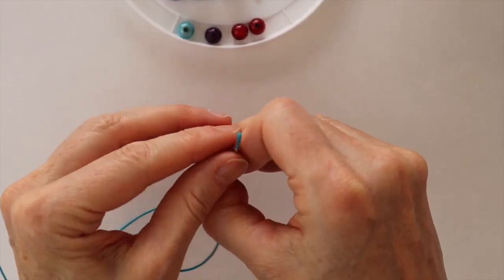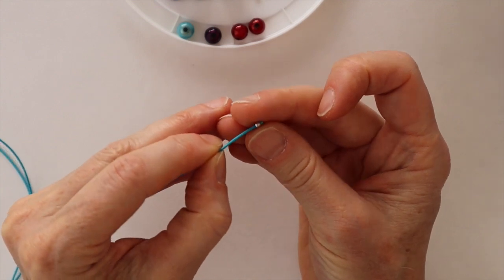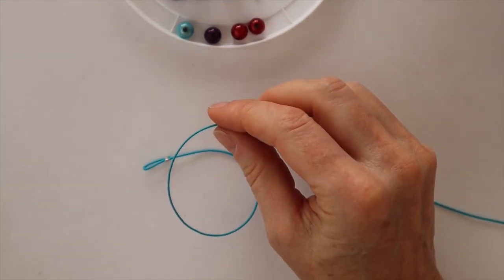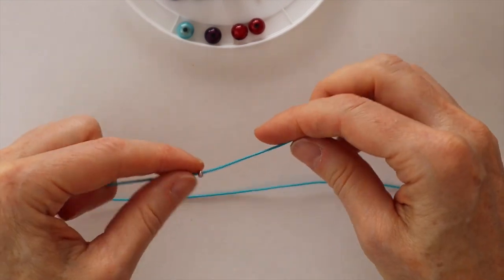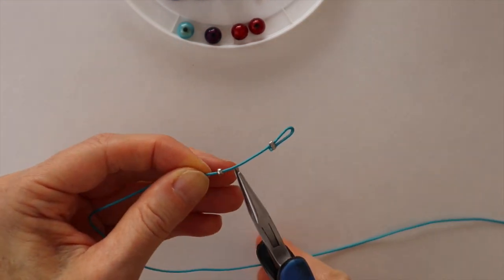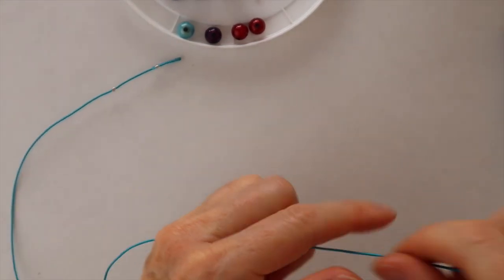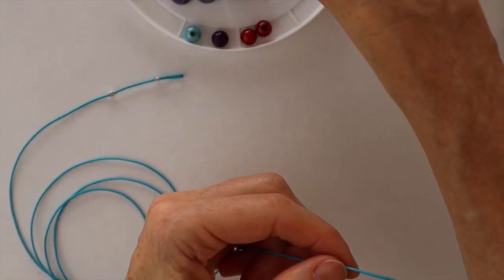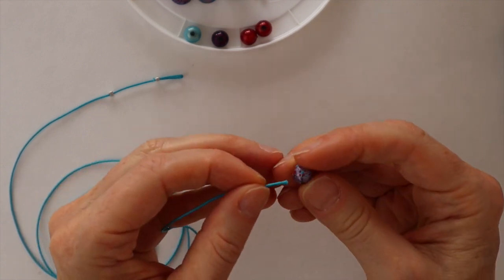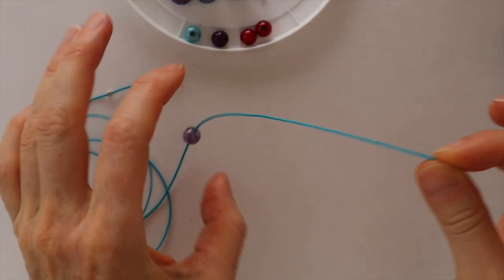So that's our starting point. Then we want to just space the beads along the cord. What we're going to do is put a crimp bead, and I like to put them about an inch apart. You can measure with your ruler, or eyeball it — it doesn't have to be perfectly spaced. About an inch away from that one, we're just going to give it a little pinch. Then we just add beads, maybe a medium sized bead or a fancy one. Stick it through there and then put another crimp on the other side.